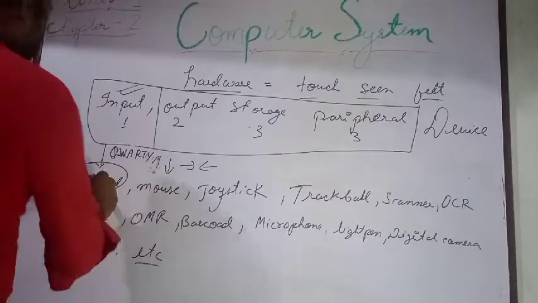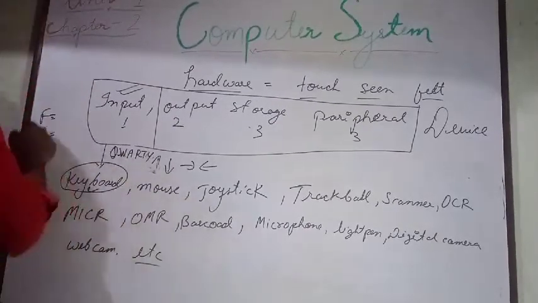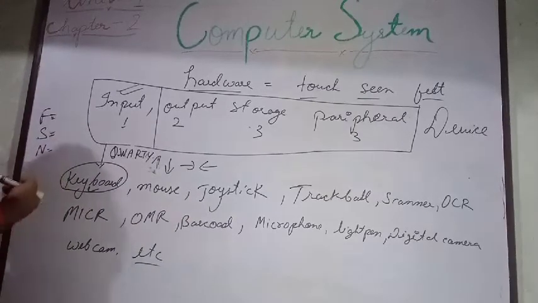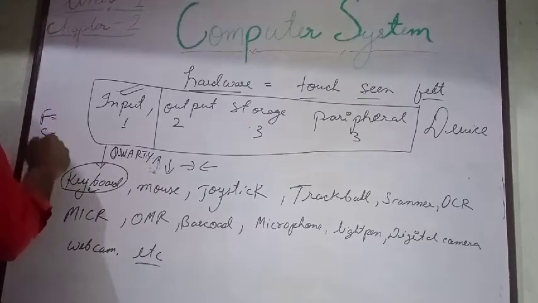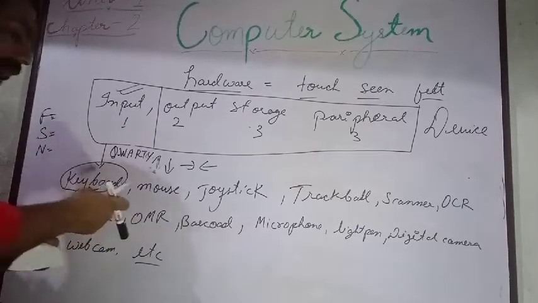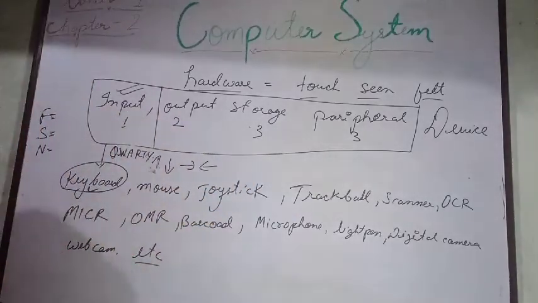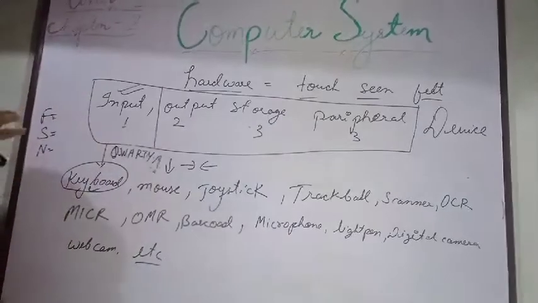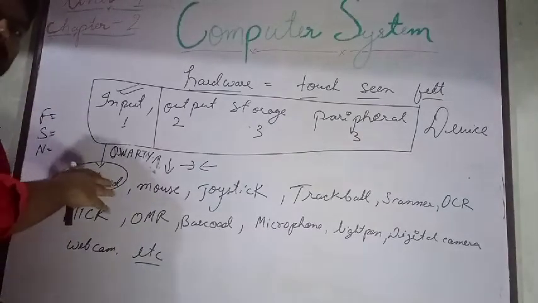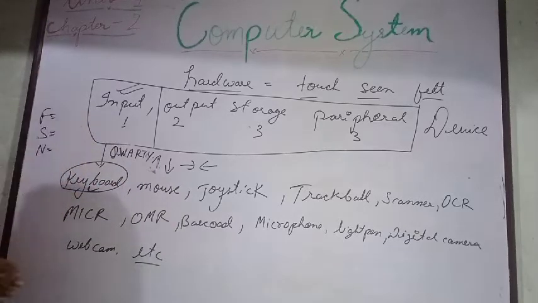Okay, so first I told you the number of keys in the keyboard, then I told you the format of the keyboard, then I told you different types of buttons in the keyboard: functional buttons, special functional keys, special keys, and numeric keys. Then lastly I told you about the arrow keys. What are the functions of the arrow keys? There are 7 points given in your book which indicate only what I have told you. The points are just drawn from these. Just now I explained this, so they have divided these into 7 points.